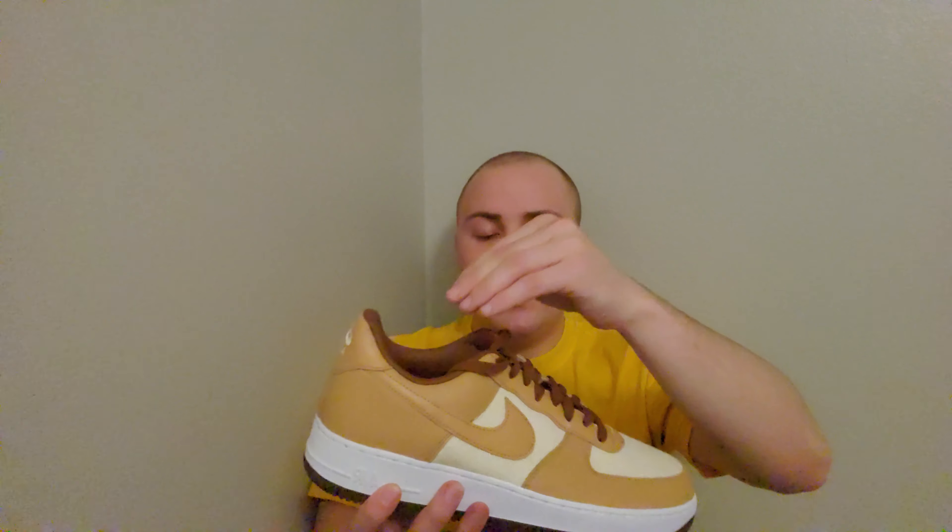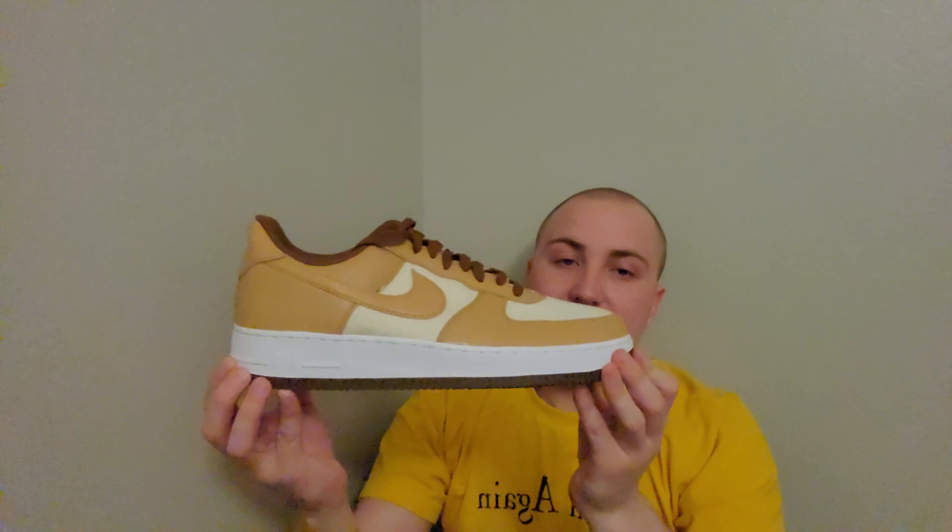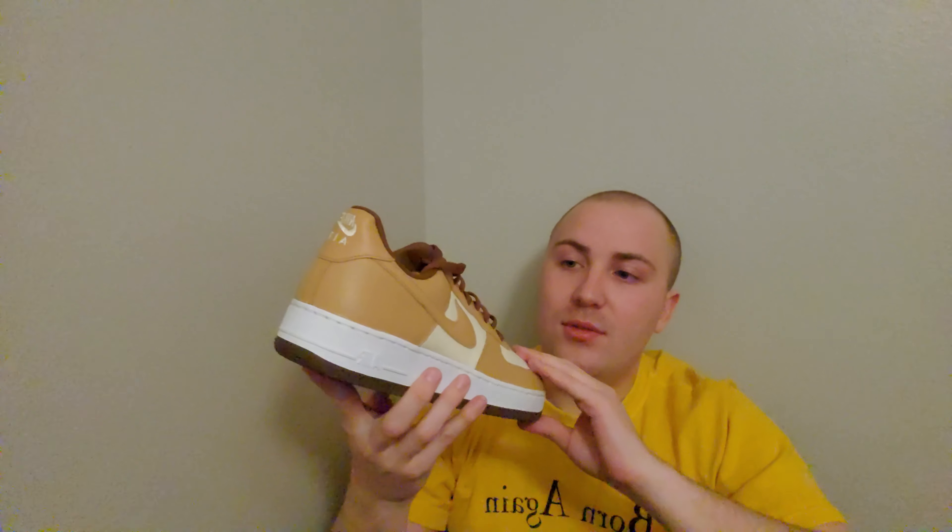I also have the KoJP Mochas — I love those too. I really can't recommend these enough. I really hope they continue to bring out these crazy Air Force Ones. I also have one of the Five On It Pack from Undefeated. I'll show those off later, but this is an absolutely amazing Air Force One.